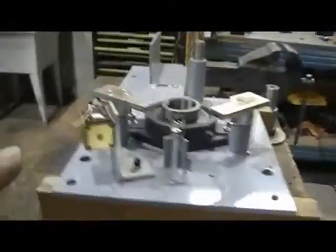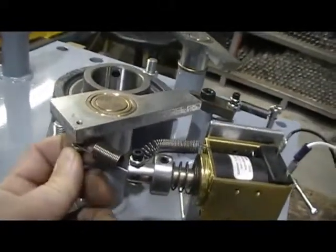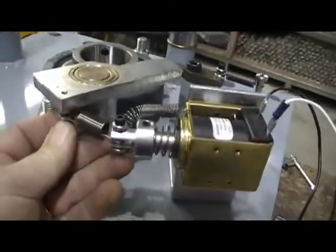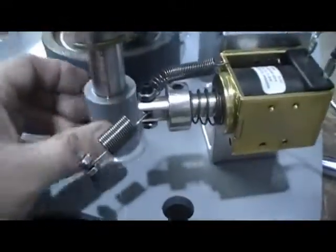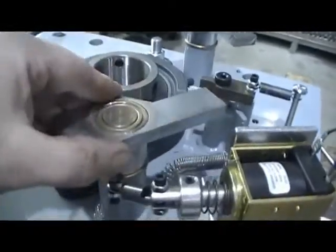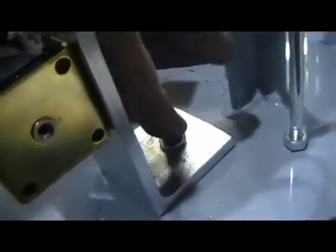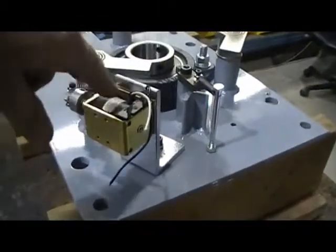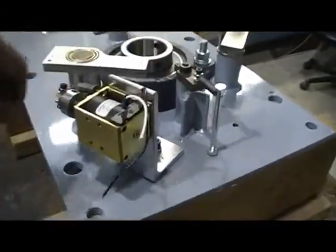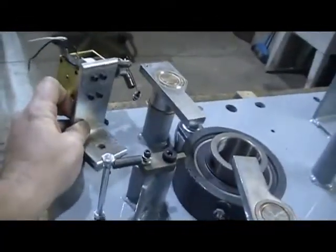So what I'm going to do right now is disconnect it right here, and then I'll bring the video back up when we'll be switching this over to that side. So just to show you briefly, I've now disconnected that piece, and now I'm putting that arm back on. Okay, so now I'm going to undo the set bolt here, and then change my operation around to fit on that side.